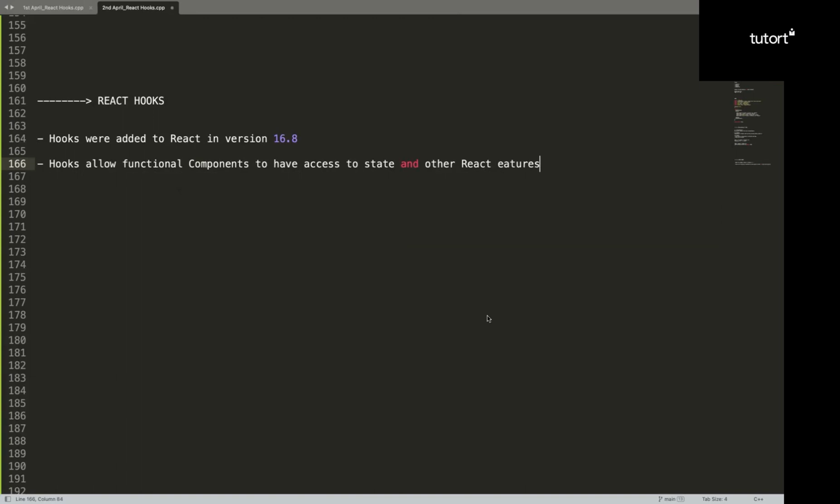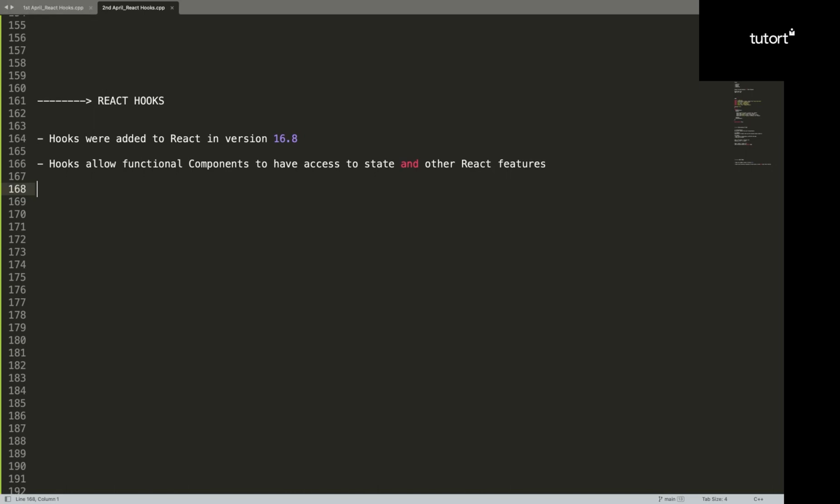Functional components didn't have access to the state. So in terms of your React lifecycle, useState and all of the functions that have been used, functional components did not have any access to any of this React state. Only via hooks, when hooks were introduced, did functional components get access to state. Prior to that, only class components had access to state, and that's why we were using class components.